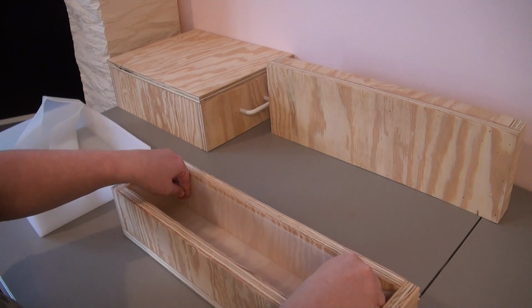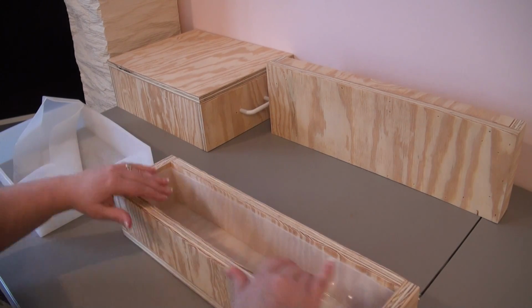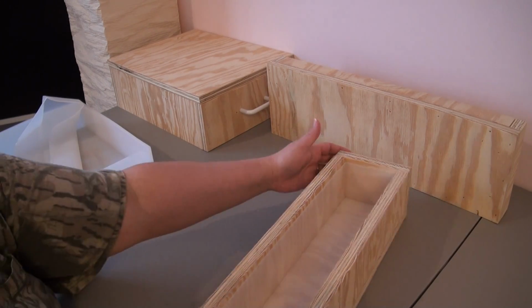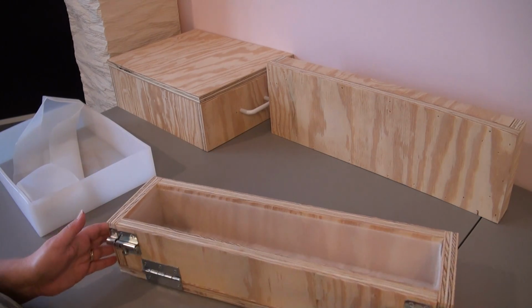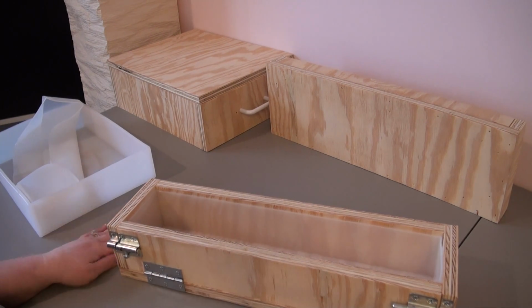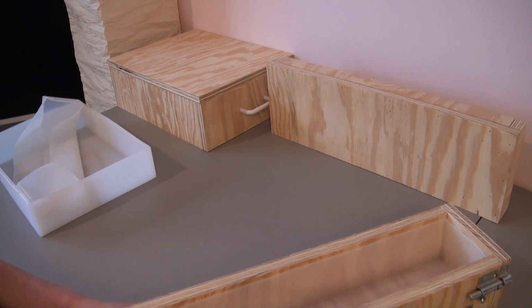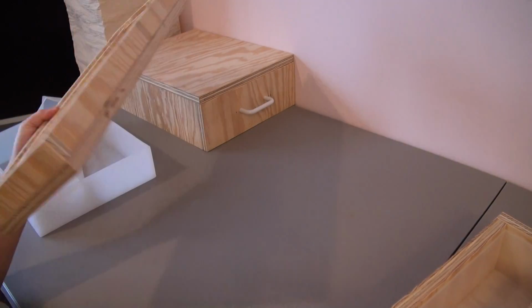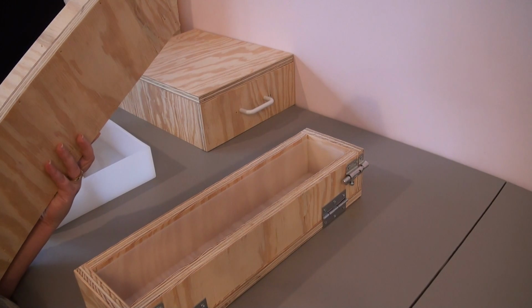I'm just running my fingers along it to create a seal against the wood, and as you can see, it fits in there perfectly. There's no place where it will crinkle down or anything. It fits perfectly.